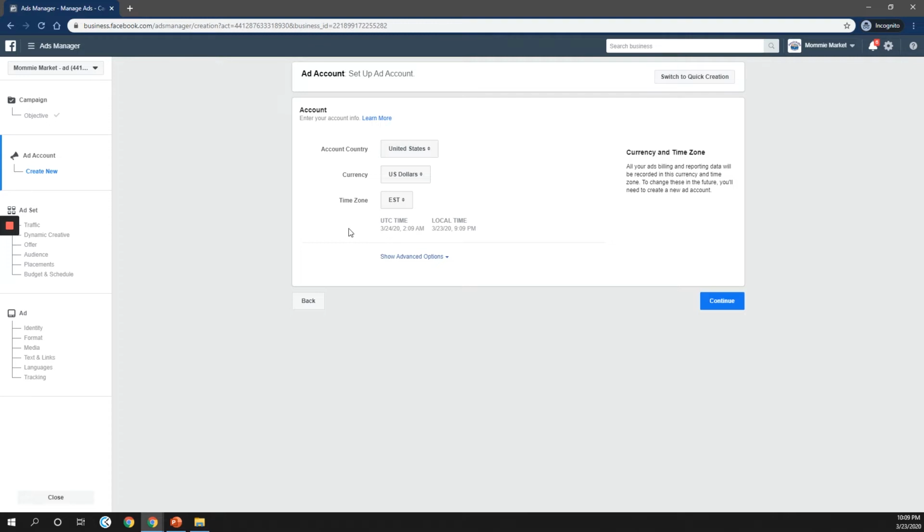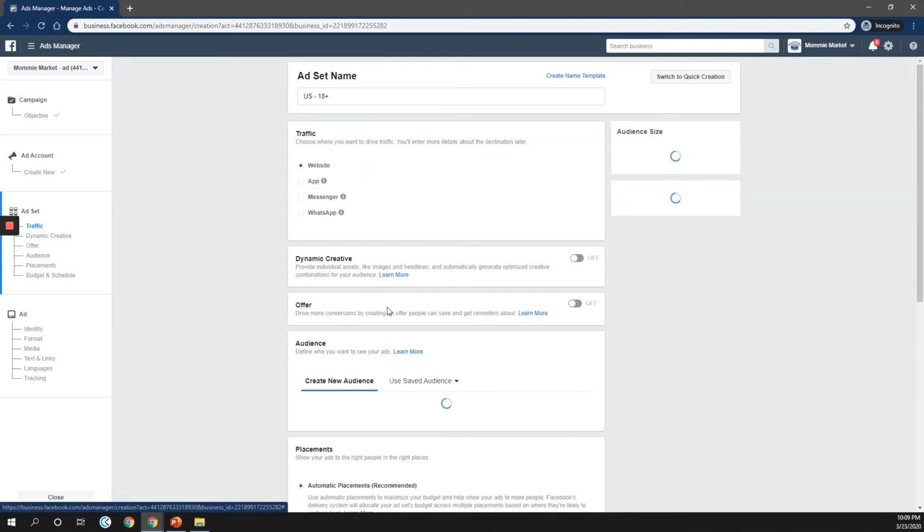But for this case, we're going to go ahead and set up the ad account in the ad campaign. So we have your ad country, we have United States, currency, US dollars, and our time zone is Eastern Standard Time. So we're going to hit continue.